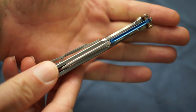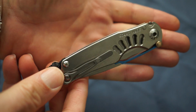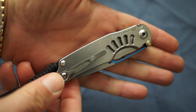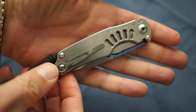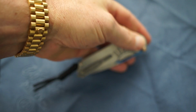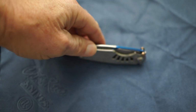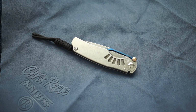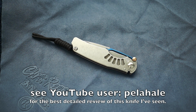And a couple of really unique things about this knife. This is called a TiLock. And it's kind of a departure from Chris Reeve's earlier designs. The Sebenza 21, the small Sebenza. This is kind of a little bit bigger than a small Sebenza, and I'll get into that a little bit here in my comments. And this really isn't a detailed review of the knife. This is just my impressions of the knife.